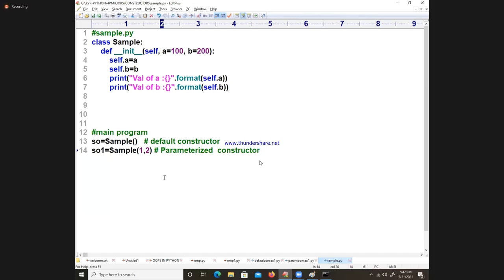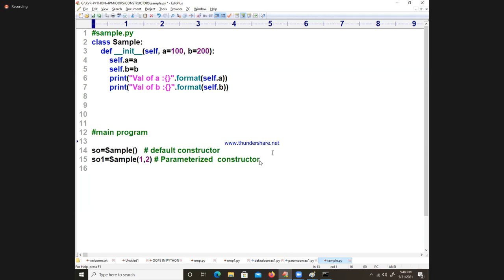This is called remembering our concepts. Without remembering anything, we cannot do anything else. Now see, one more point I will write. Here I will write print of SO1 values, just to print it.